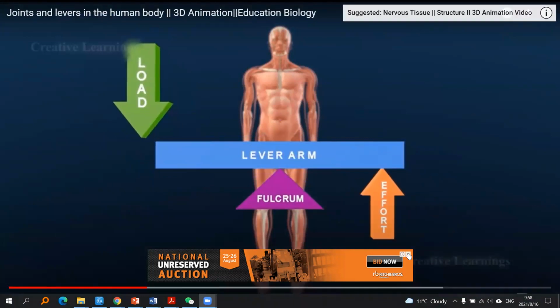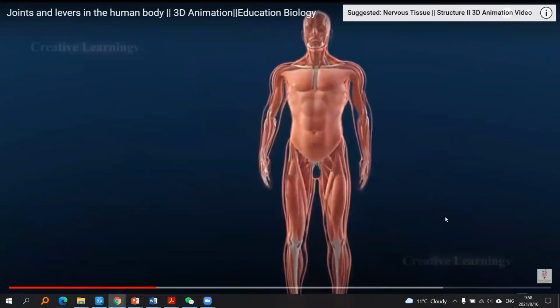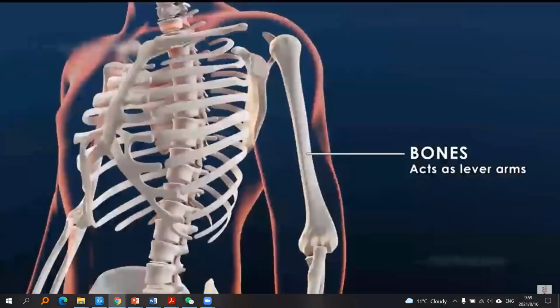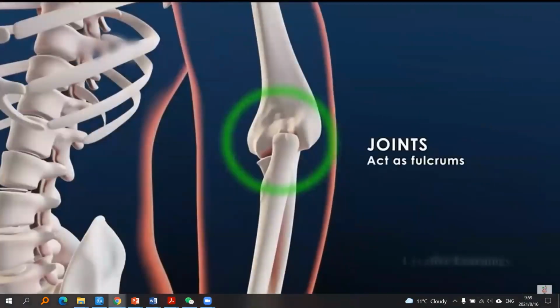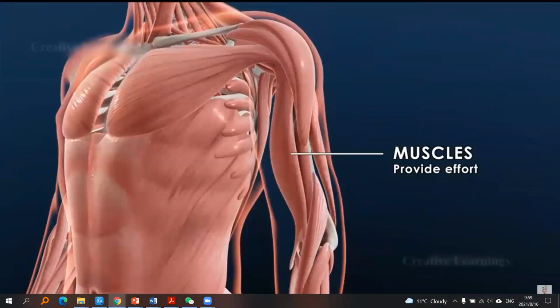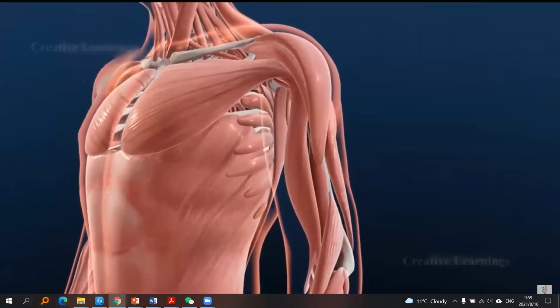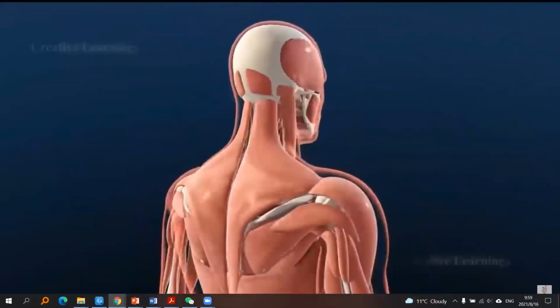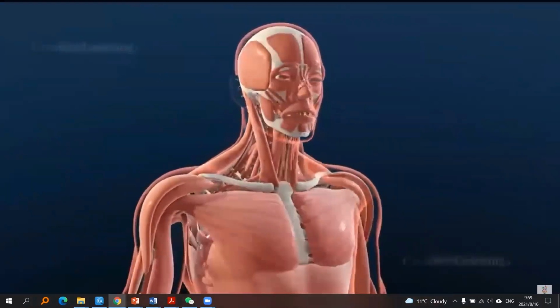And load. Body. Bones act as lever arms. Joints act as fulcrum. Muscles provide the effort and force to move loads. Arrangements of joints and muscles. Different classes of levers are identified in the body.